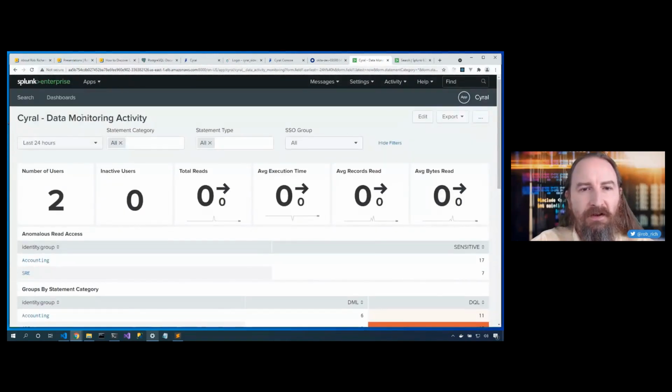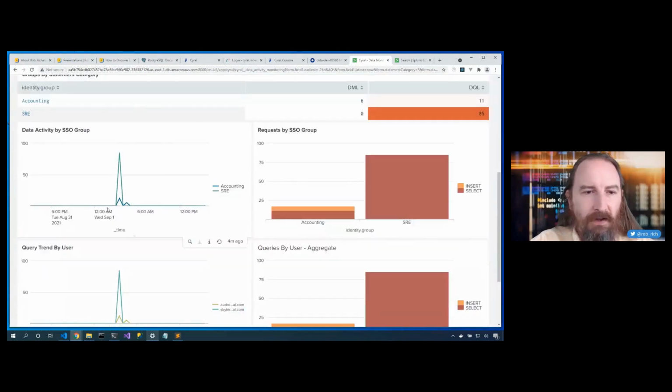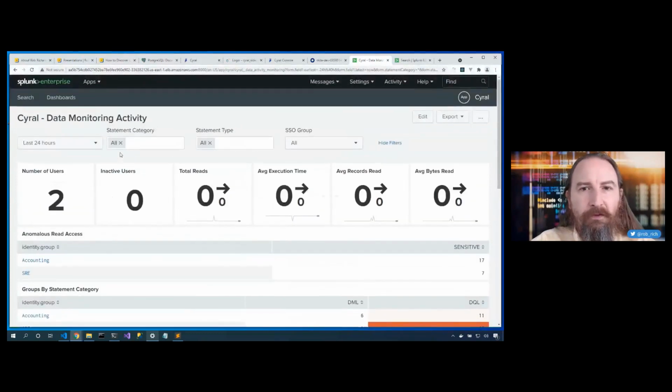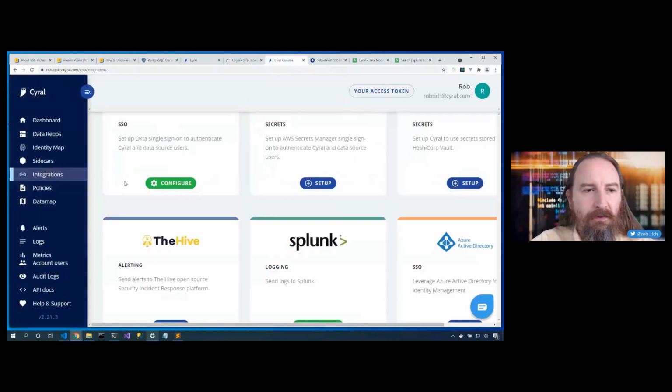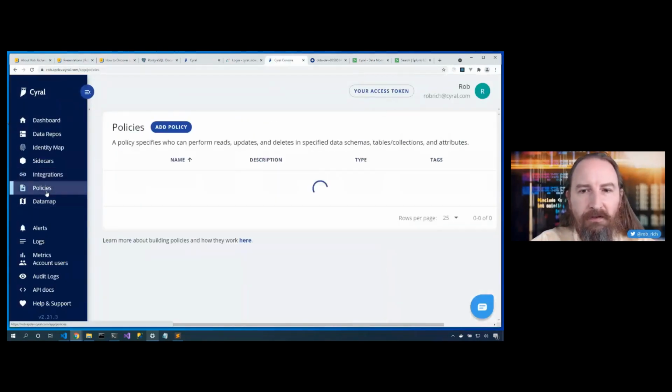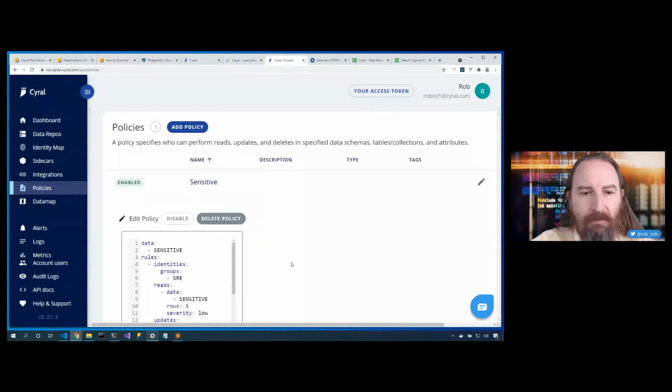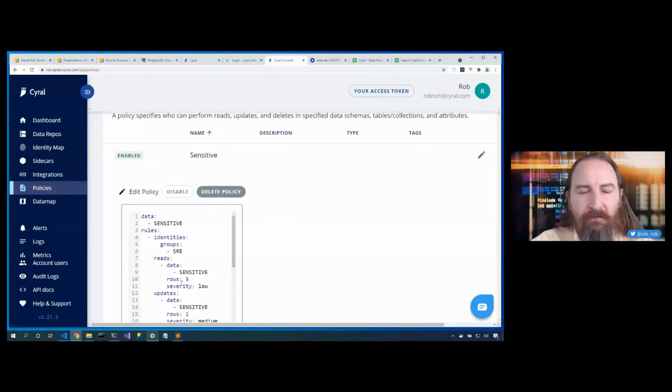Definitely. So we took a look at the data monitoring activity and we saw, hey, there's this spike in activity. That feels a little bit unusual. That might be an indication of an exfiltration attack. Did Audrey's account get compromised that they're doing so much more activity? But we can also set up some policies here in Cyral. So right now I have a policy that says that SRE accounts can only access 5 rows at a time. I'm going to assume that if they do a select star, that they're trying to do malicious activity. Now that's just an assumption on my part, but that's the way I configured my application.